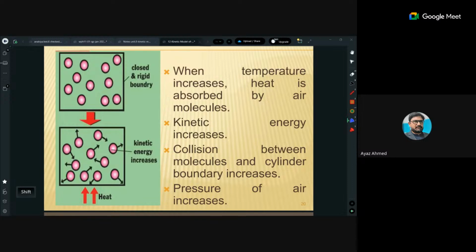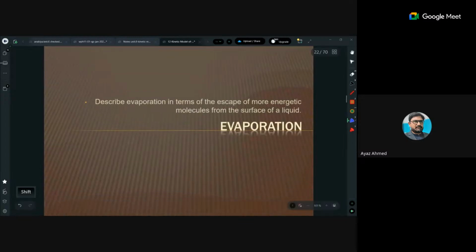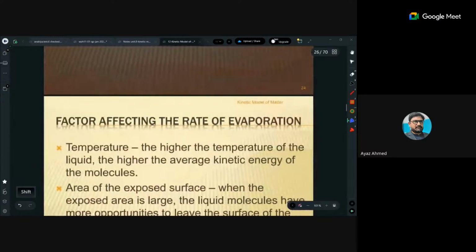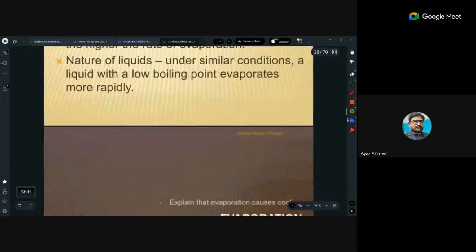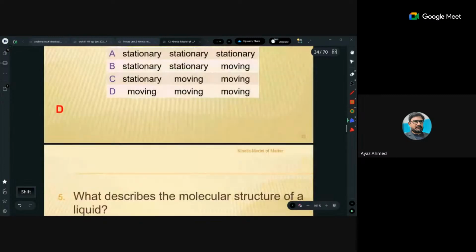The same goes here. If you have all these molecules, and they are having more motion, faster motion, there is a chance of more collision that will increase the pressure. So that is just side information. You will take care of this, and we have to discuss evaporation in the next lesson, because it is discussed in detail.